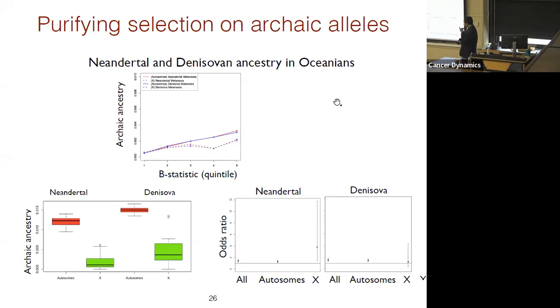Sex-biased gene flow, we didn't model this, and that's insufficient at least to explain the magnitude of these effects. So it can explain some of it, but it's not something that explains all of the differences that we see. And again, I don't see exactly how that would also explain the B statistic correlation or these effects on testes expressed genes.